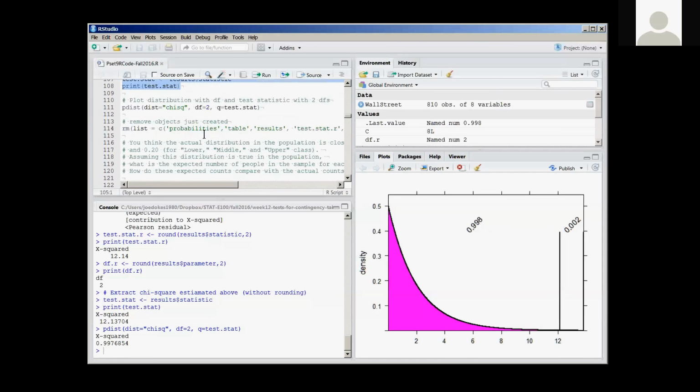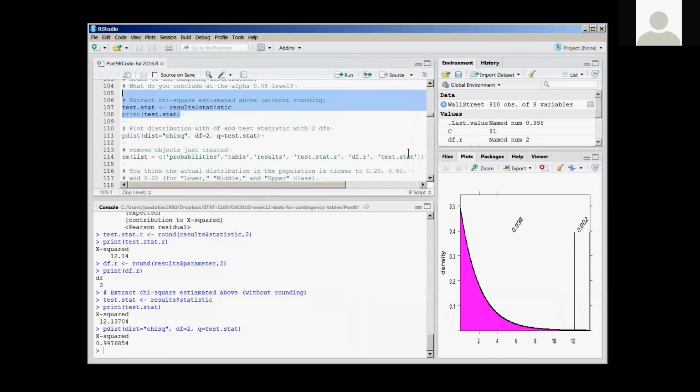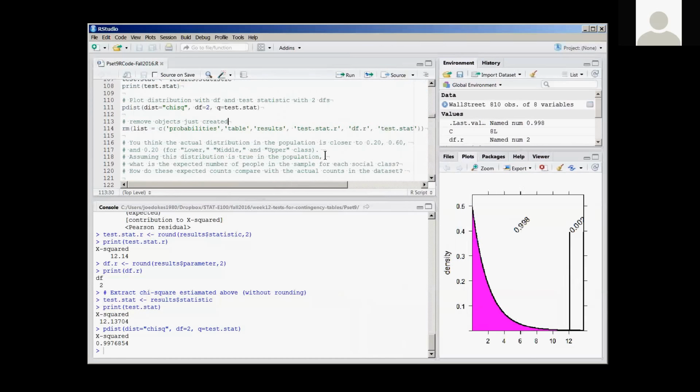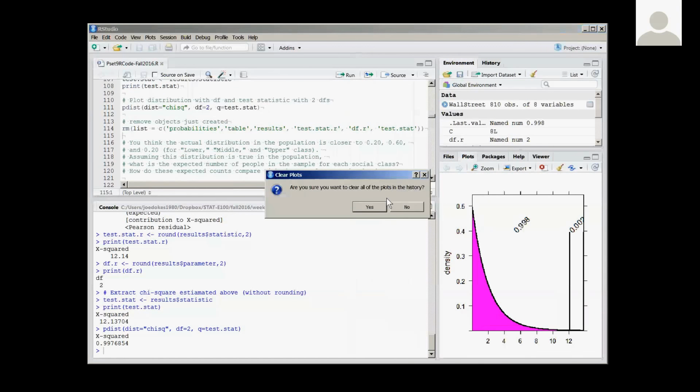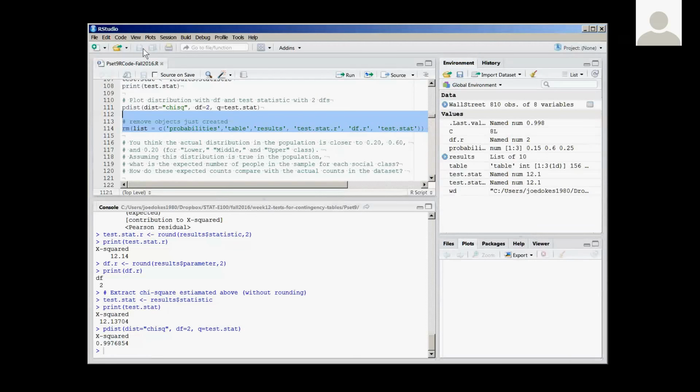All right. Now, if you have a different hypothesis, let's go back to our syntax. Let's say we have a different hypothesis and we really think that we should reevaluate it. I'm going to click this little broom to clear the history. I like to do that as I work along. People have different workflows; it's something that I like to do. The point here, though, is that I actually like to remove some of these objects. And here we use a remove function.